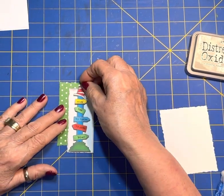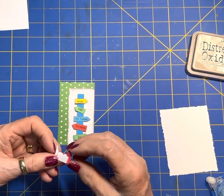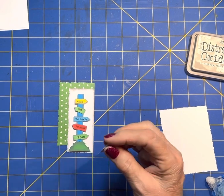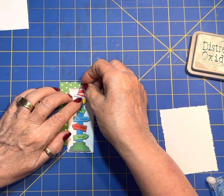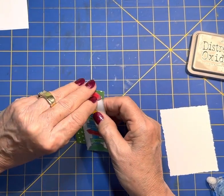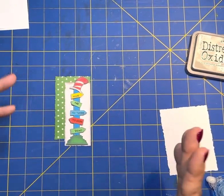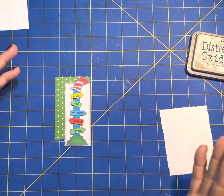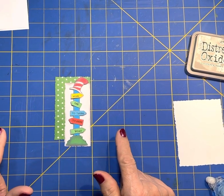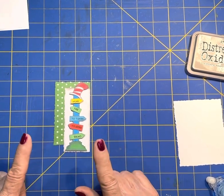And then I wanted to overlap onto the green with Dr. Seuss's hat. So I'm going to stick this hat up there. And we will have our little embellishment. It was easy. And you could do any topic that you could find something like this for. Like I said, I don't know how many laws I broke copying this, but I did it. So anyway, there's the one I'm going to use for their scrapbook page for giving their teachers their Teacher Appreciation Week gifts.